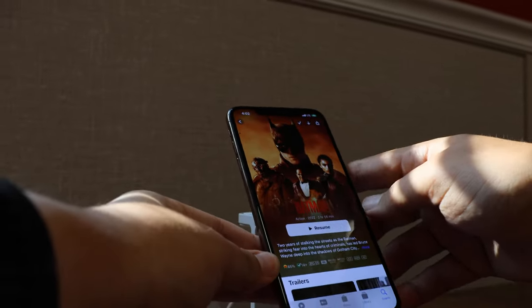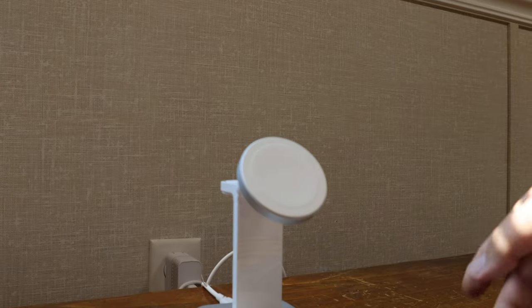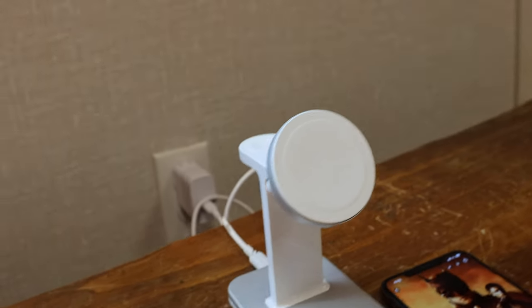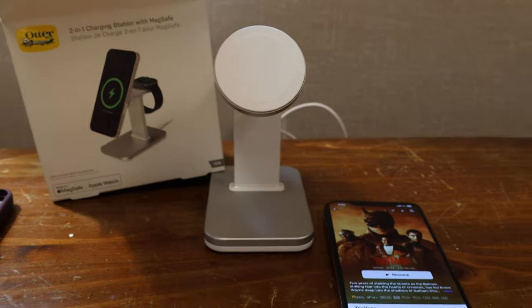Sorry, I don't have one that holds on, but I hope that was able to help you out. And there you have it, the OtterBox 2-in-1 charging station with MagSafe.